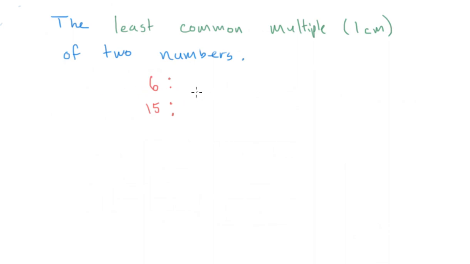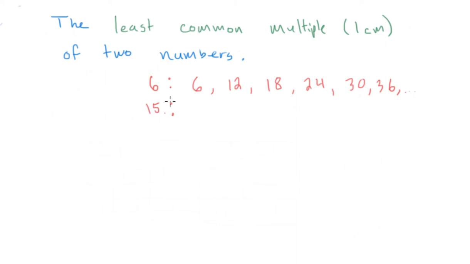So what are the multiples of 6? Well, we have 6 times 1, which is 6. 6 times 2 is 12. 6 times 3 is 18. 6 times 4 is 24. 6 times 5 is 30. Then 36. Okay, and we can keep going. And now, unlike with the divisor list, the multiples list is actually never going to end, unfortunately. So we're just going to write out a bunch.